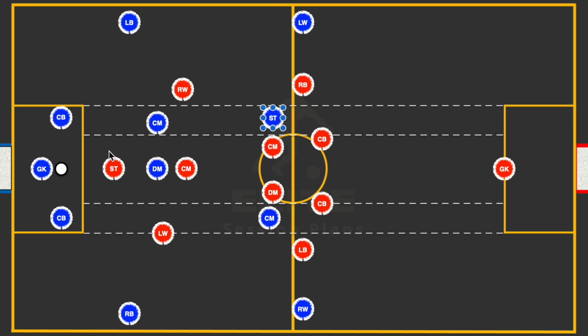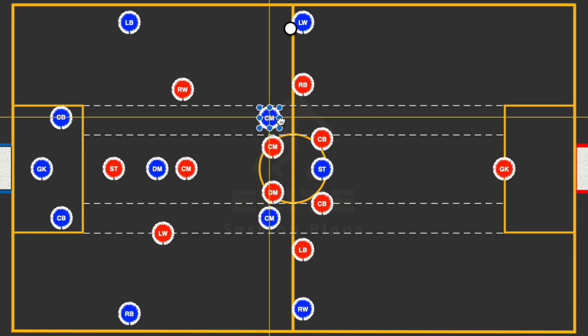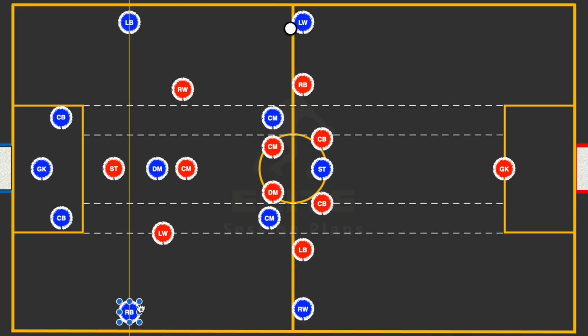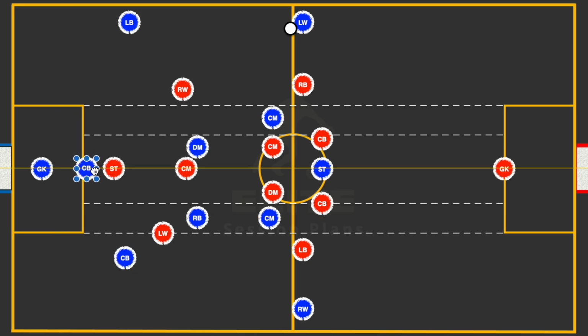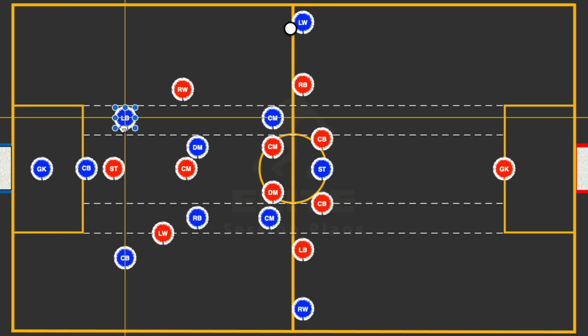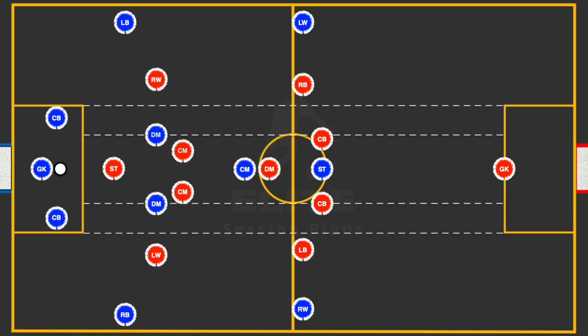And as that ball then progresses into the create phase, as the ball moves up the pitch and arrives with the front line, the centre midfielder, who was part of the double pivot, will move back up the pitch. The striker will move against the last line, and the opposite fullback may come in next to the holding midfielder to create a 3-2 structure with a back three behind, two pivots in front, and creating a front five to attack the opposition defensive line.